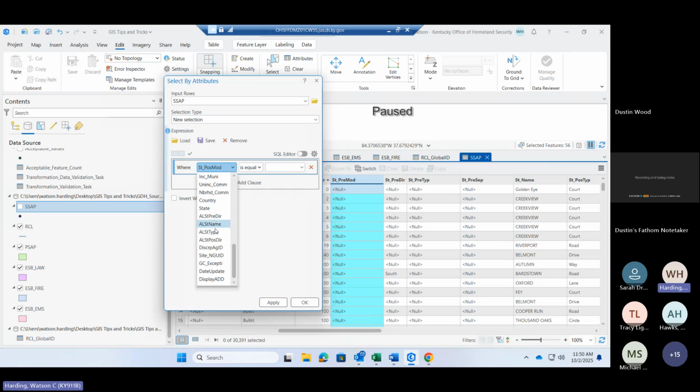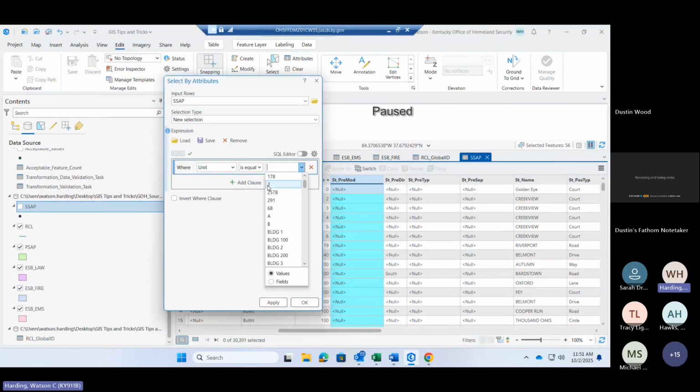We have noticed that sometimes typos get put into some of these fields, so we ask that you check it periodically if you would. I was going to say address number we already looked at. Let's see if we have an address prefix or suffix. I think unit is a good one here. So unit. Okay.